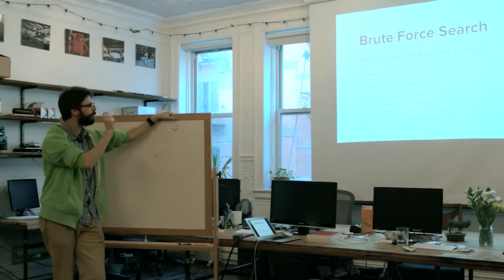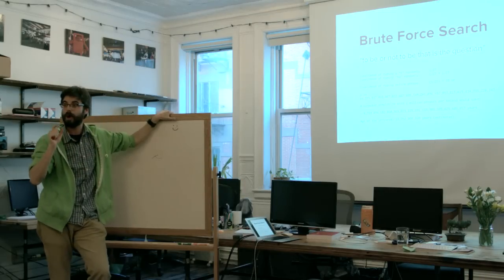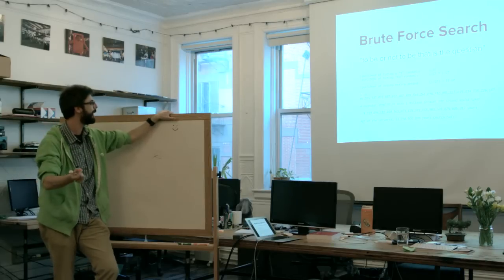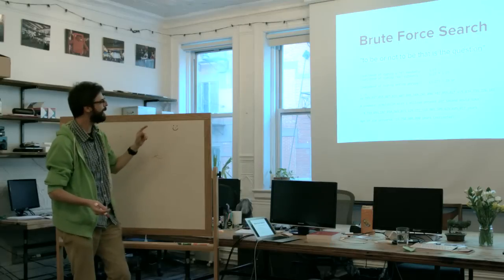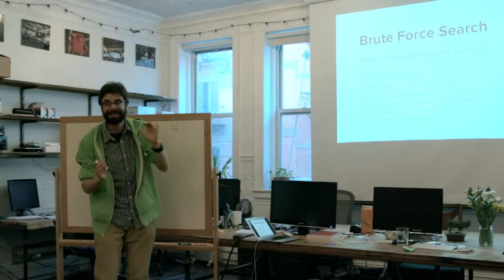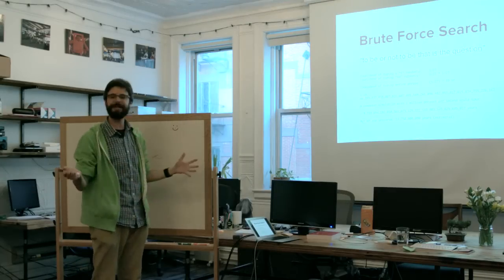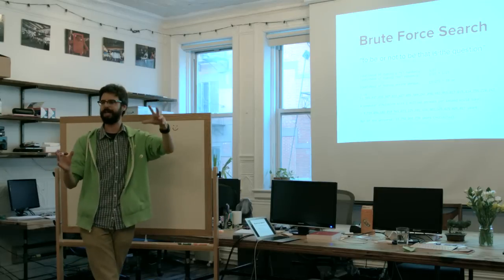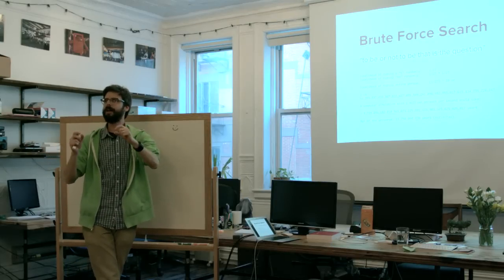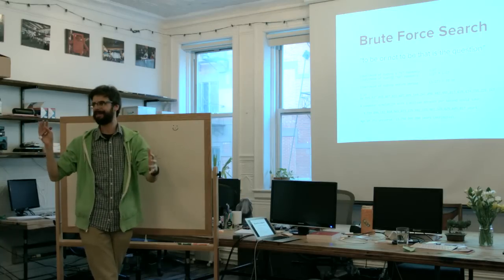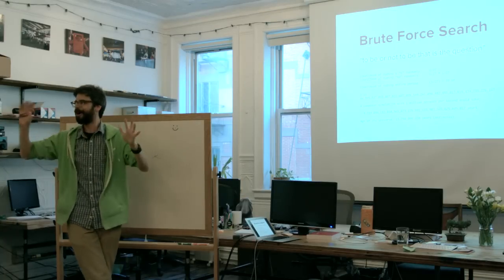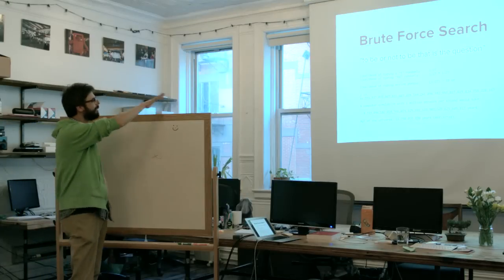But if you had a computer simulation that could do 1 million random phrases per second, it would take that many years for there to be a 99% probability that you would have at least gotten "to be or not to be, that is the question" somewhere in there. That's much longer than the age of the entire universe. I think on Wikipedia it said something like, if you had a monkey for every atom in the entire universe, it would still take way too long for us to possibly understand. So this is a stupid problem, right?